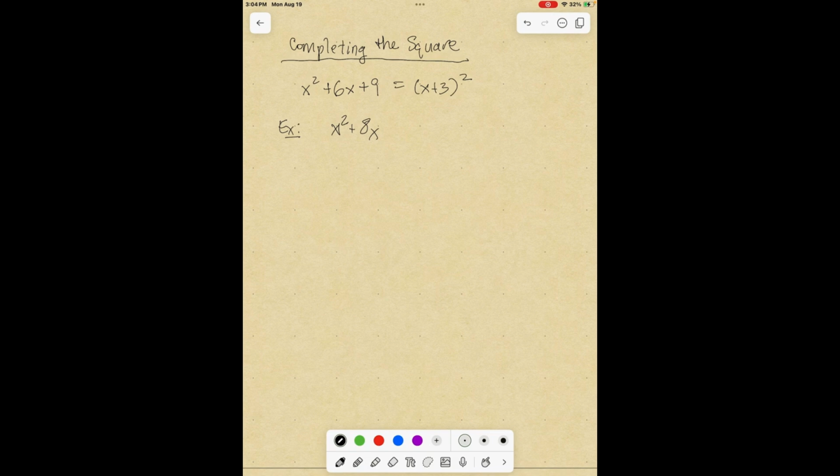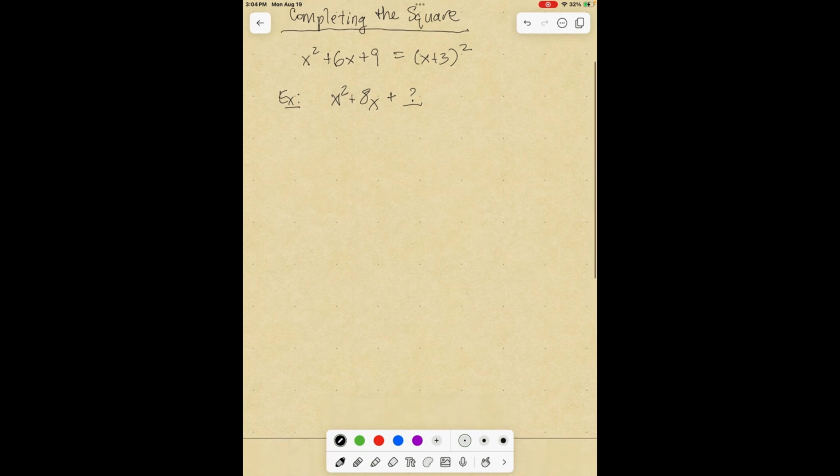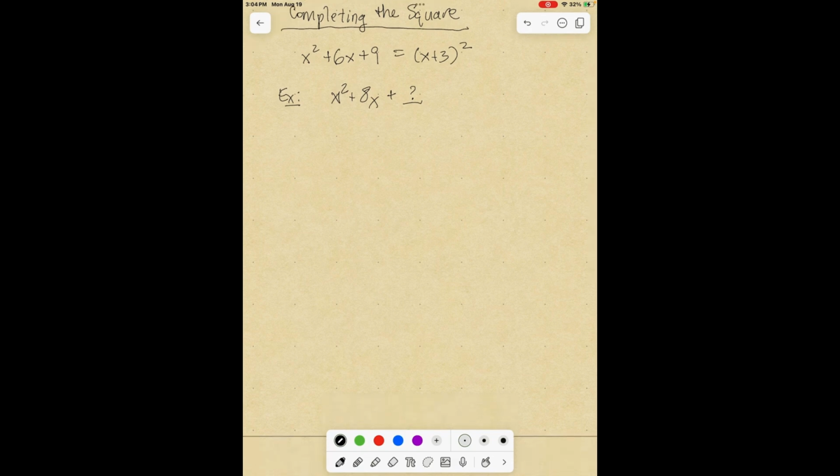That's what I mean. But it turns out that you can add something to it that will produce a perfect square trinomial. A perfect square trinomial is a sum of three terms that's a perfect square. And the question is, what number goes here? And it's a number, like 7. What number goes in there that will let you factor this quadratic into a perfect square? That's the question. And here's how you do it.